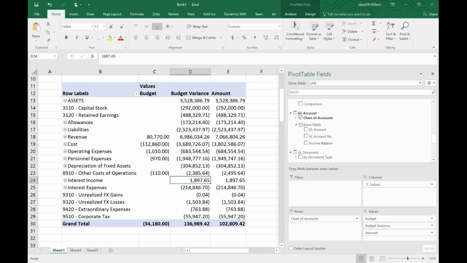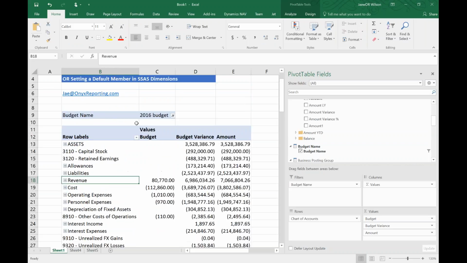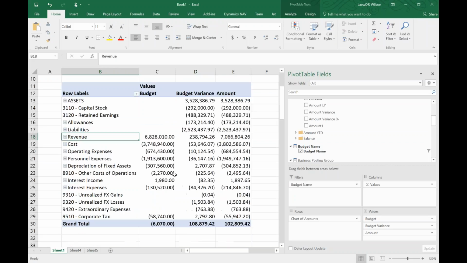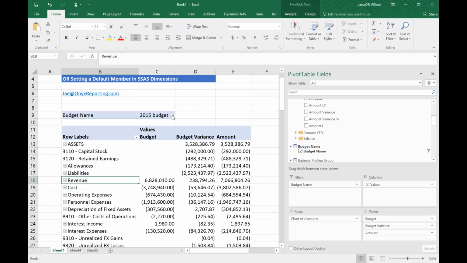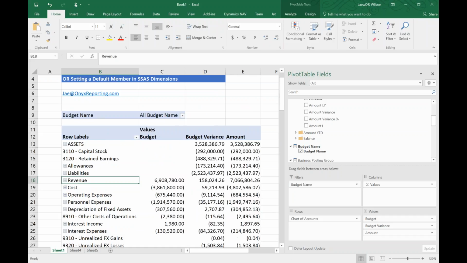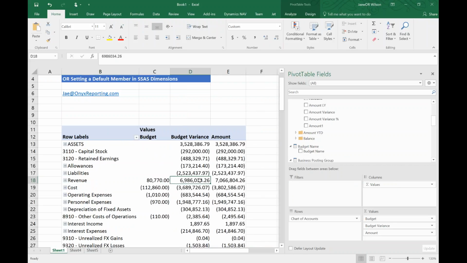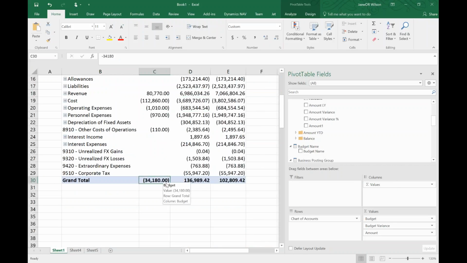If I want to see a different budget, I can explicitly put in my filters here, oh, just kidding, use the 2015 budget, and I can change the budget value. But if I don't apply any filters, so if I put in the all budget and then take out the budget, then it just uses the default.